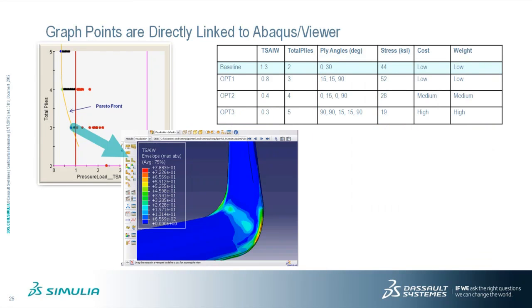Another important thing to understand is that, remember, each one of these data points is an actual simulation. So Isight links each data point back to the result file and back to the model file. So you can directly, from a data point, click on that and say I want to bring up that model and that result set, in this case, in Abaqus Viewer. So you can get directly from the Isight results to looking at your contour plot of stress in your post-processing routine. So again, it just makes navigating and understanding some of these results a lot easier.